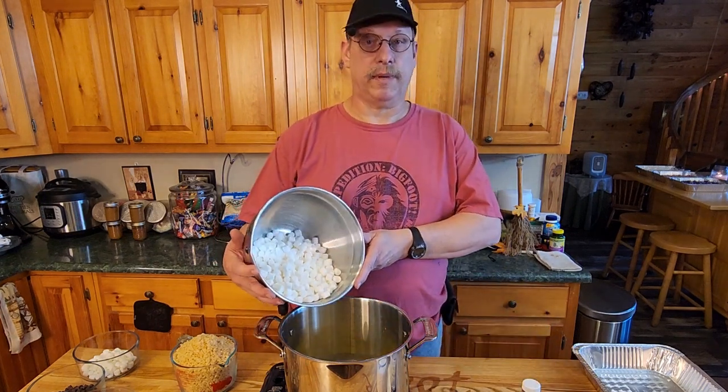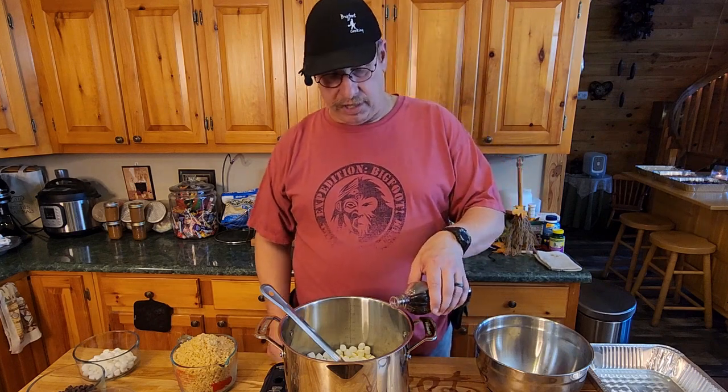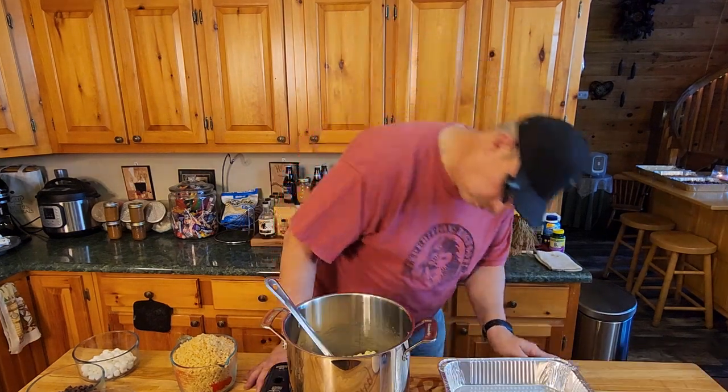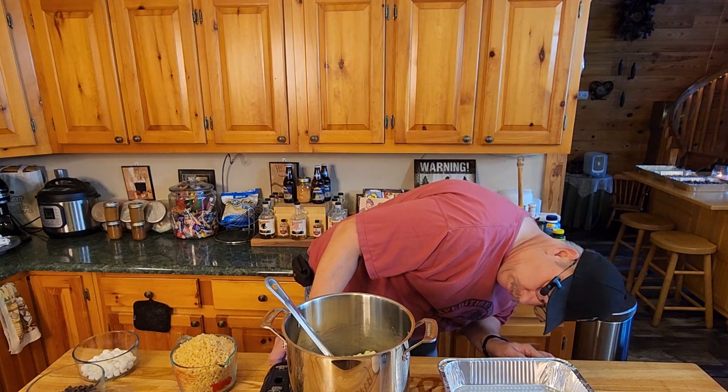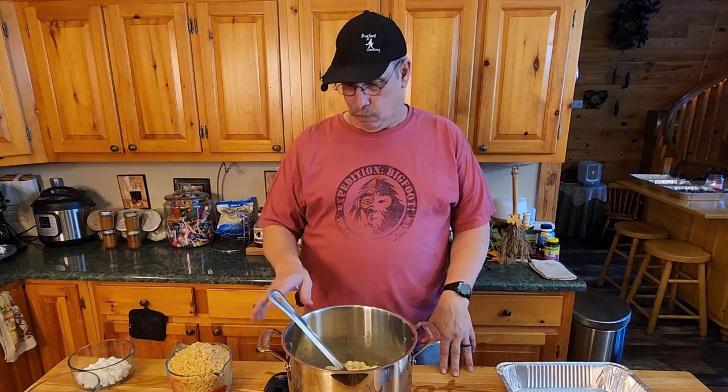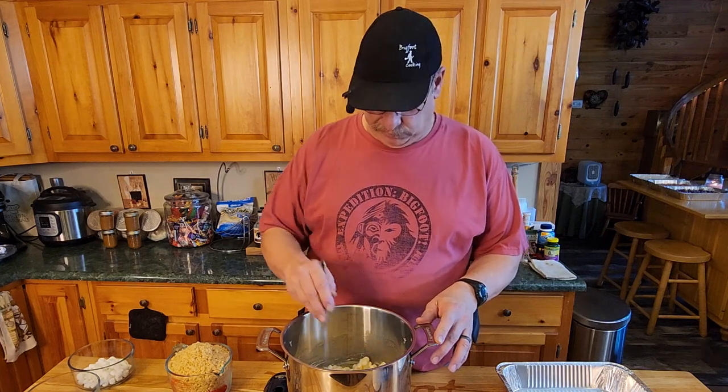Our stick of butter has gone to visit the motherland. Marshmallow time — into the pool. Stir and don't let this stick to the bottom and burn. As it's coming down, we'll do our tablespoon of vanilla and a good happy pinch of salt. I'm sitting here stirring and stirring these marshmallows wondering why they're not getting done — I looked, I ran out of gas. If you guys have been following for a while, you now know about how long an almost full bottle will last. But it's working now, we're melting. Flame on, y'all.